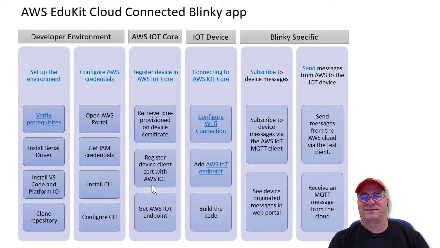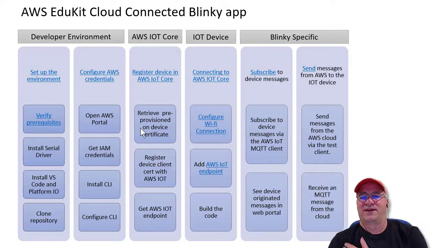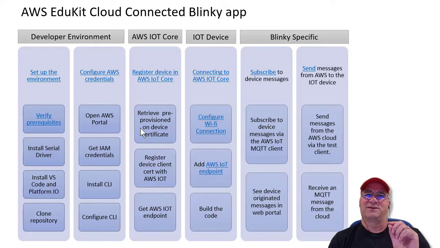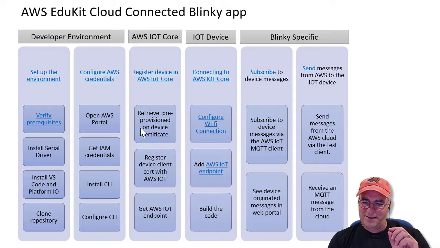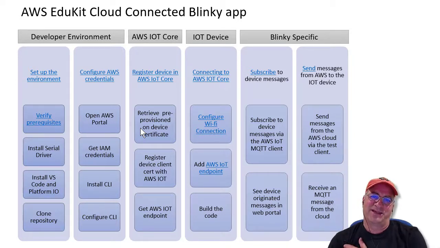Then basically the next step in the process is each one of these devices has a certificate in it. What we're going to do is package up that certificate and go through all these steps. A lot of it's automated, and we're going to register basically this device's certificate up in AWS, and that'll give us an MQTT endpoint tied to this thing. Basically, we're registered with AWS IoT, and then we can get an AWS IoT endpoint that represents this device.